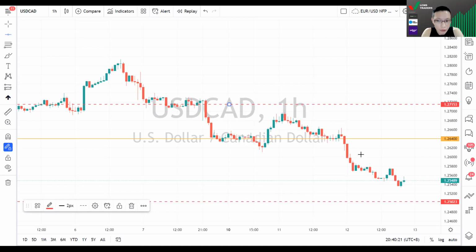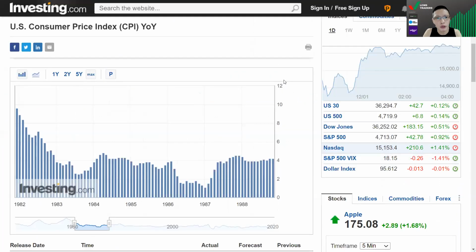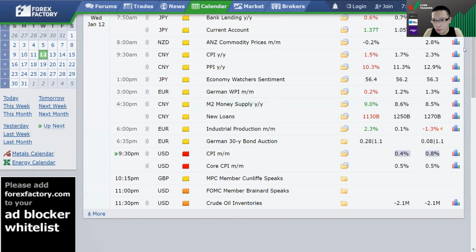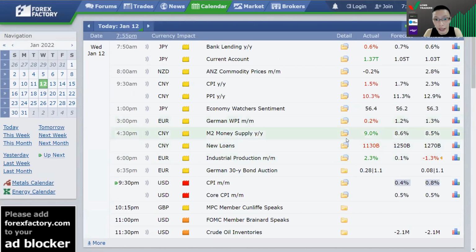To be honest, Forex Factory is not the fastest. I have tried experimenting before. Investing.com seems to be faster. So for Forex Factory, let's just head over to it. Just before that, dollar yen, I'll go through dollar yen later. I'll try to keep this short and go over to dollar yen later.